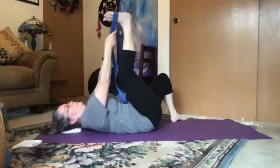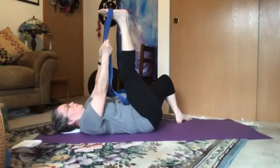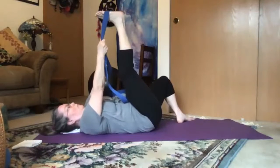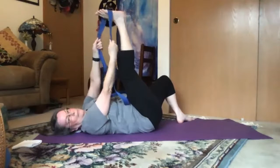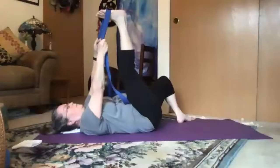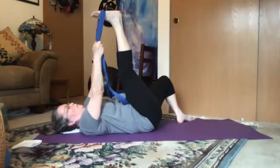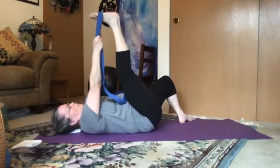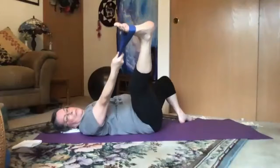So for leg stretch one, you use both hands. The right hand is holding onto the right side of the strap. The left hand is holding to the left. For leg stretch two, you put both straps in one hand. Leg stretch two on the right, both straps in the right hand.